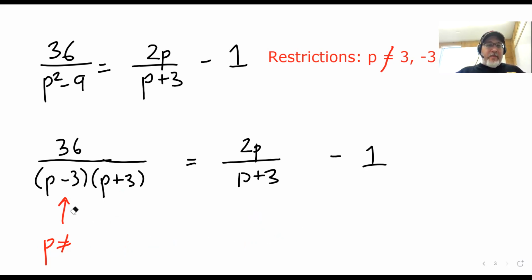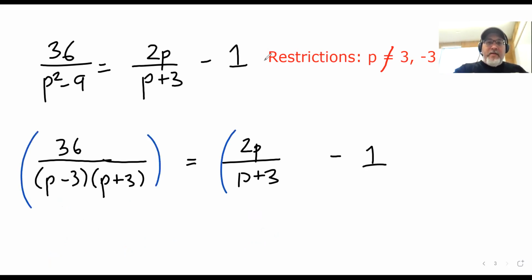Let's solve this. We're going to do the same thing we did in the previous video. We're going to multiply everything by something capable of canceling all the denominators. Now, there's an interesting duality between the size of a problem and how easy it is to see how to attack it. The duality is the bigger the pieces, the bigger the polynomials and denominators, the easier it is to see what you need to multiply by. For example, if I want to cancel the first fraction's denominator, I have to multiply by both p plus 3 and p minus 3.